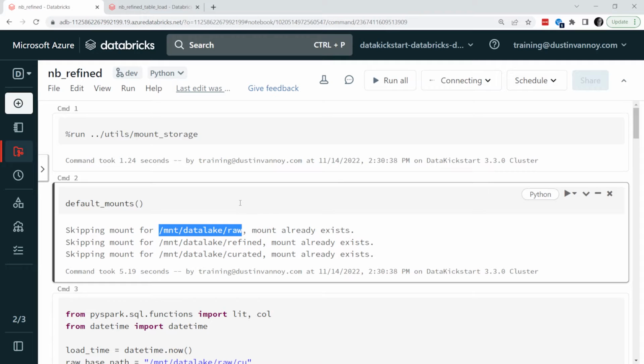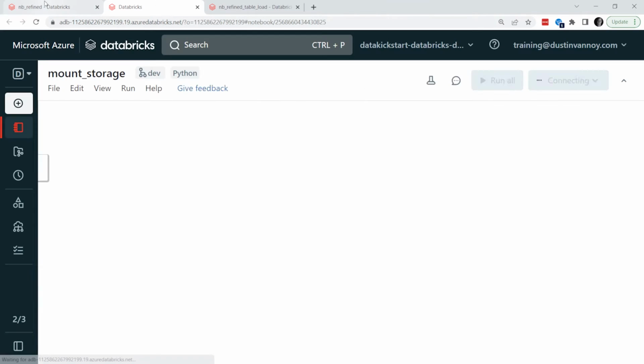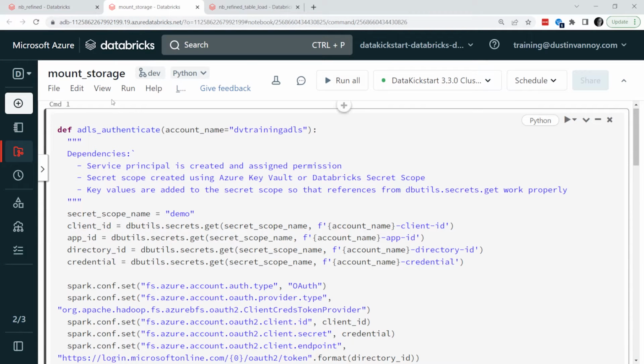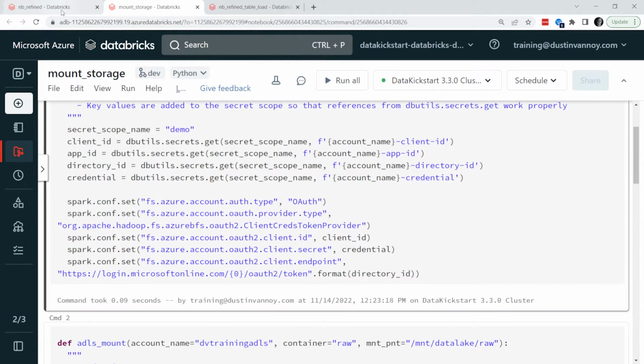I mount Data Lake raw, refined, and curated, which means you could take a similar idea for mounting and use that with your own storage account, assuming you get the credentials and things set up properly within your own secret scope in Databricks. See my GitHub if you want to look more at the mount storage Python file or notebook. I won't go through that right now, but you can take a look at it.